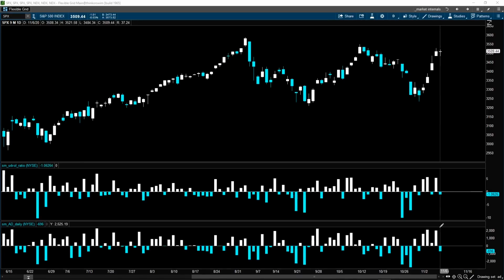The New York Stock Exchange daily advance decline also showed a broad market rally on Monday, Tuesday, and Thursday, but not on Wednesday and Friday. There were only 354 more advancers than decliners on Wednesday, with the S&P 500 up over 2%. And on Friday, there were more decliners than advancers. Although the S&P 500 closed almost unchanged, it showed there was some profit taking on Friday.